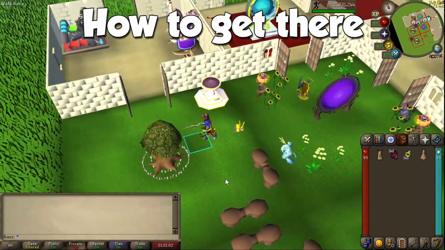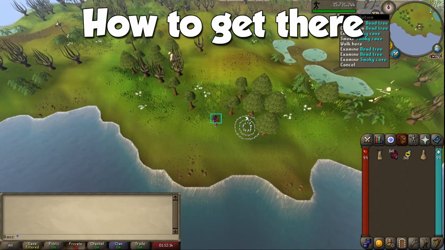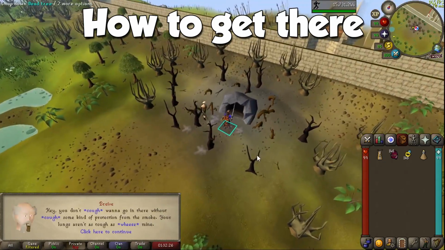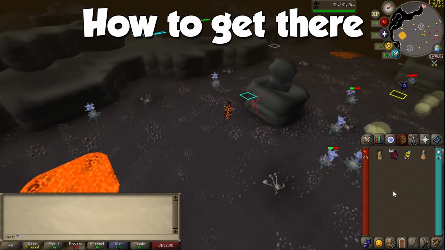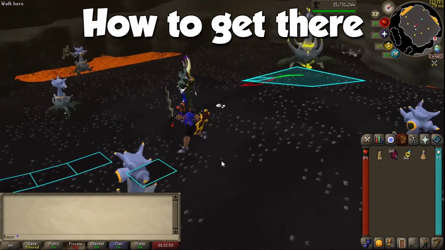Thermy can be found in the Smoke Devil Cave south of Castle Wars. The best way to get there is a Fairy Ring code BKP, and then just run north. To my knowledge, this doesn't have the option to join a private instance like the Kraken, so you'll have to hop around to find an empty world. Once inside the dungeon, click on the little crack on the wall in the western part of the area and prepare for the fight.